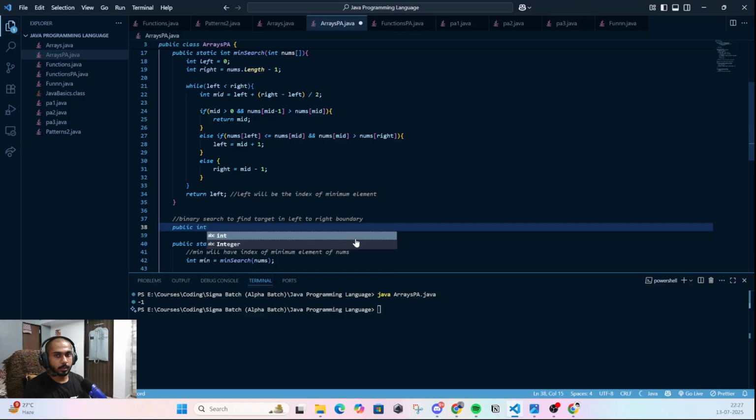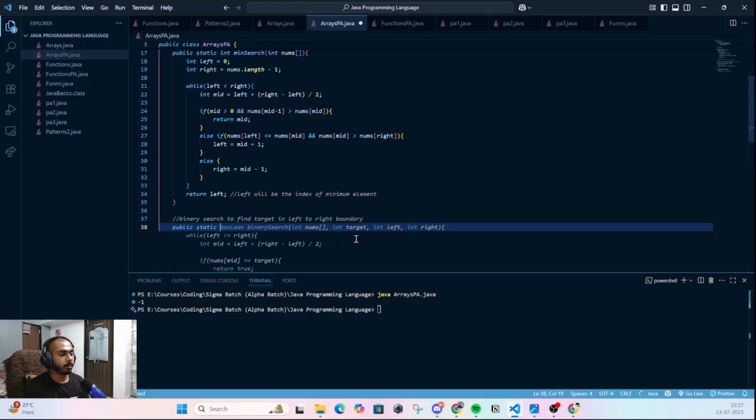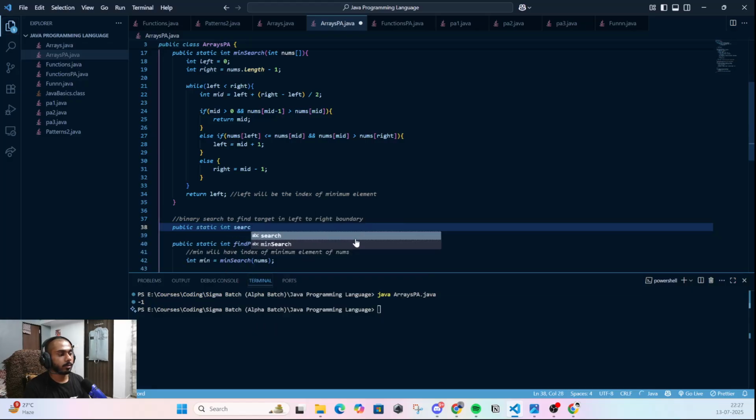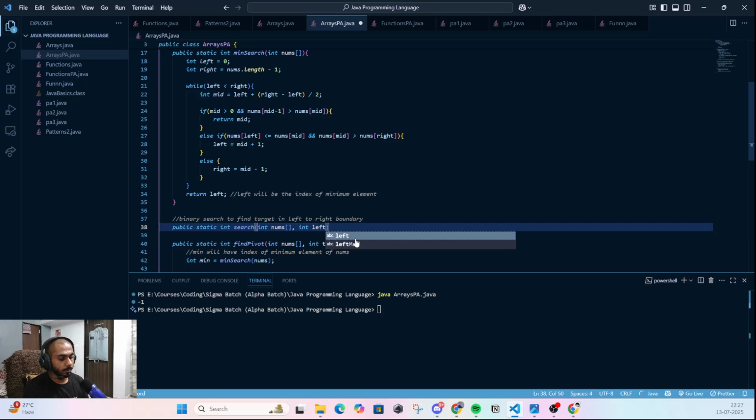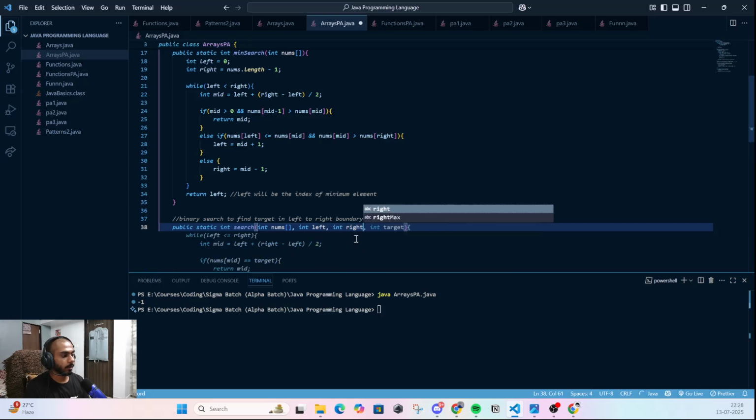So it is said public static int search, and let's say int nums. We are also giving int left and right, int target.